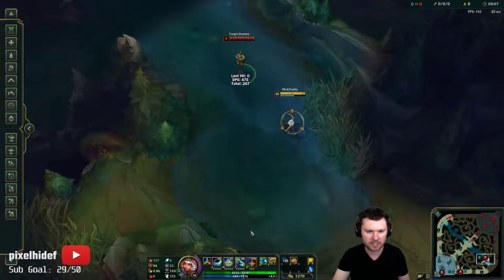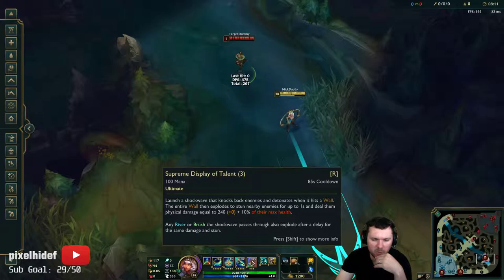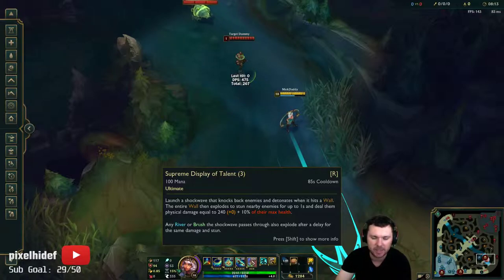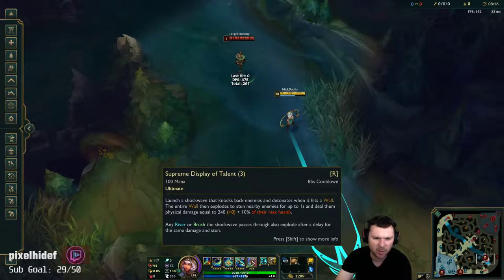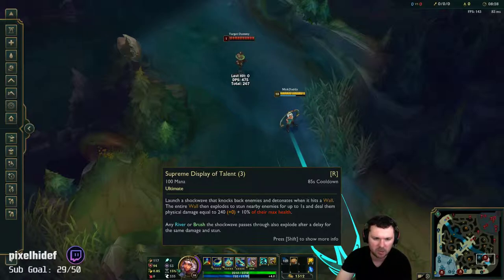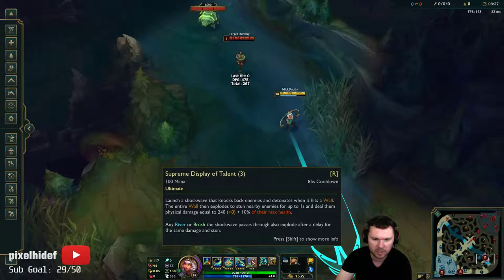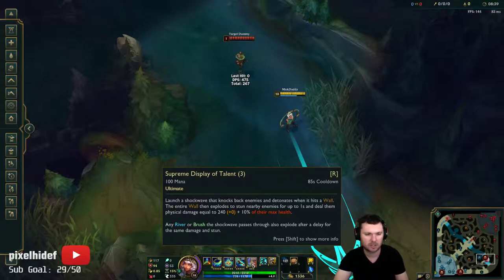So, Supreme Display of Talent. 100 mana, 85 second cooldown. Launch a shockwave that knocks back enemies and detonates when it hits a wall. The entire wall then explodes to stun nearby enemies for up to a second and deals physical damage equal to 240 plus 10% of their max damage. Ooh, so it's really effective against tanks. Any river or brush the shockwave passes through also explodes after a delay for the same damage.